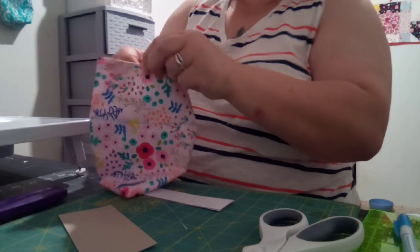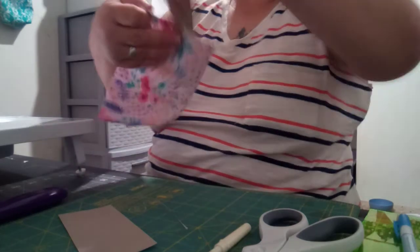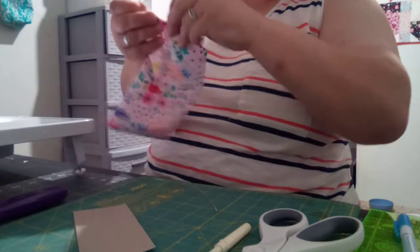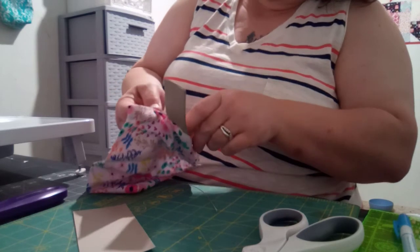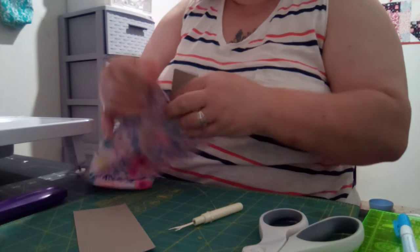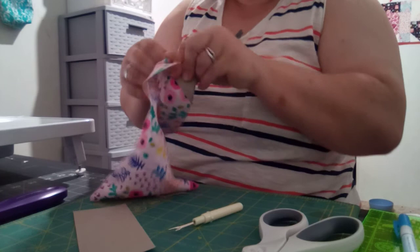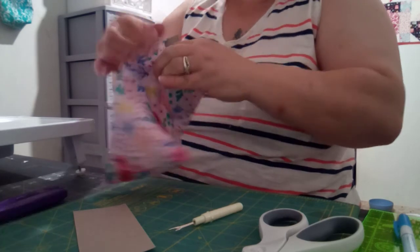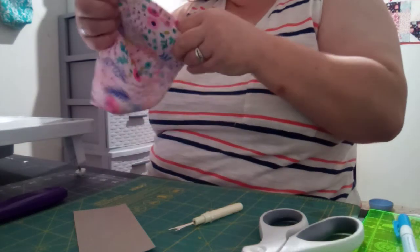I'm tired. It still doesn't work. So you're going to take your little cardboard, if I was paying attention, I would have did it right the first time. But you know how it goes. This takes a minute to get it in there. In there.